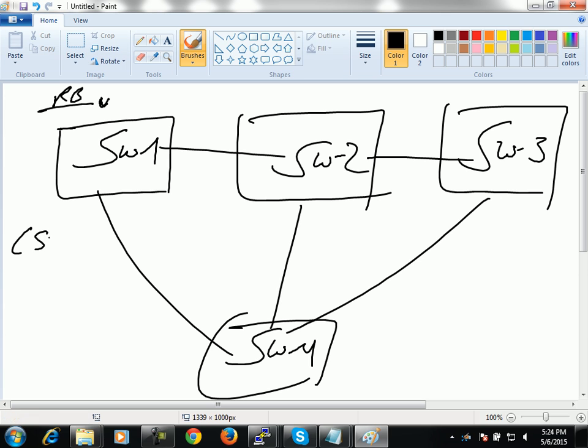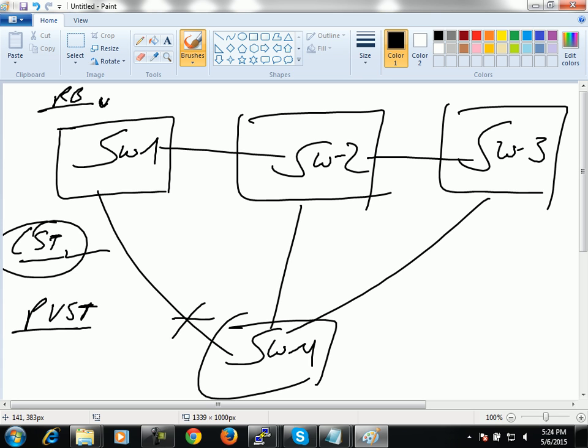Doesn't matter how many VLANs are there. If this switch port is in blocking state, it means that it will be in blocking state for all VLANs. So there was no load balancing actually, right? So for that purpose Cisco launched this PVST, and PVST was not supported by .1Q, it was supported with ISL only. So finally they launched PVST plus, which can be configured with .1Q trunk encapsulation protocol as well, right?